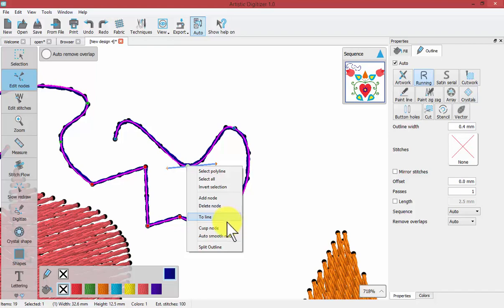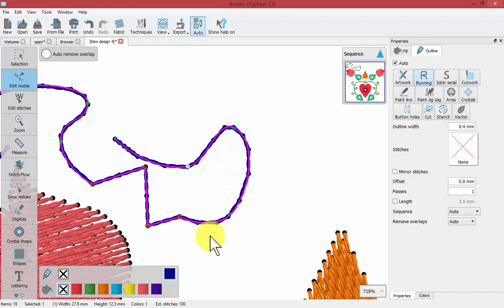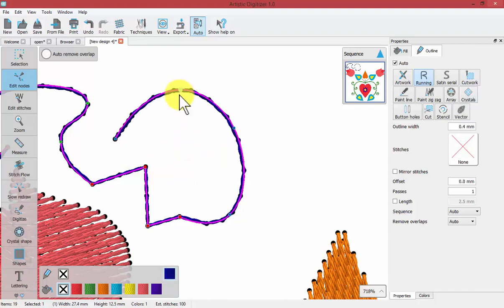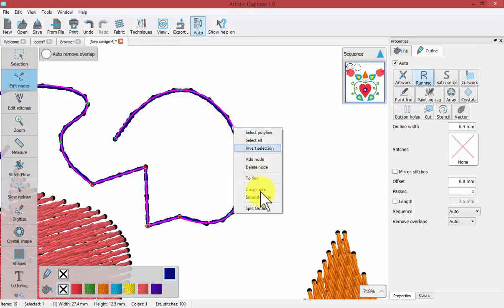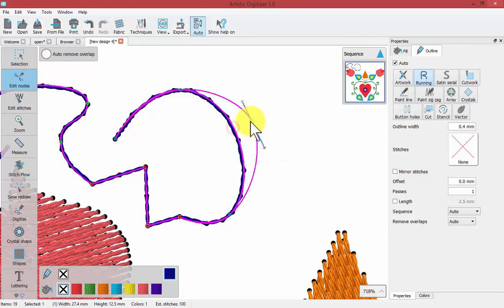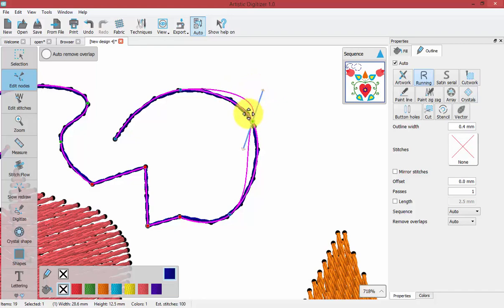I could change it to be a blue auto smooth node or a cusp node. So if I go to auto smooth node, it will become blue, and the smoothing will be done automatically by the software as I move it. Similarly, I'll select this blue node and right click and tell it to change to a smooth node, which makes it a green node, which comes with the special tangent lines which can be used to affect the shape of that curve.